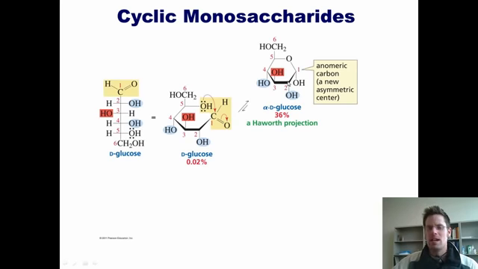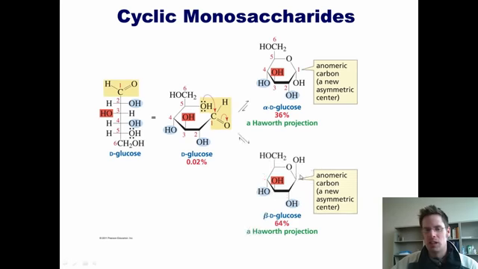But I bet you guys can imagine the OH coming from underneath and pointing the resulting OH up. So can you see that? You can imagine once again this OH here coming in to that carbonyl carbon from either side. If it comes in from the top, then the resulting OH dangling off of carbon 1 is pointing down. If it comes in from the bottom, then the resulting OH coming off of carbon 1 is pointing up.